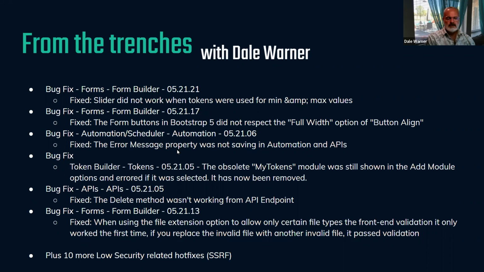You'll see throughout our product, there's an error message functionality that's connected with actions, and that wasn't being saved, particularly for APIs, and so that's now been fixed. Those messages can be useful to present or to log information if the action has an error. For example, if you use this in forms and an action has an error, instead of displaying a somewhat ugly or cryptic error message, it displays the error message that you provide. So that's a useful feature.